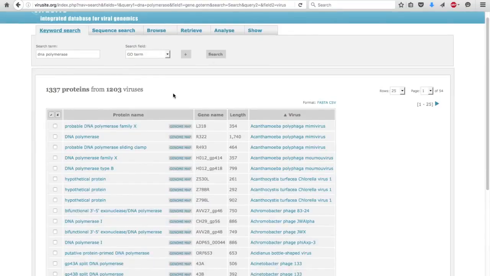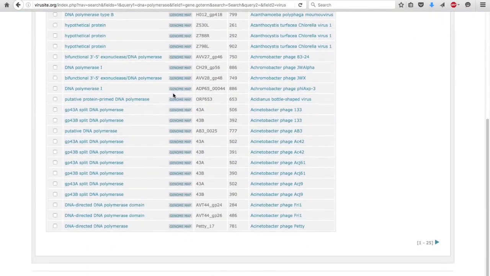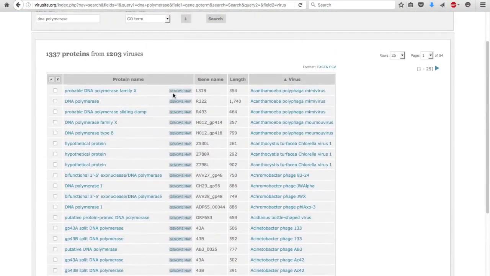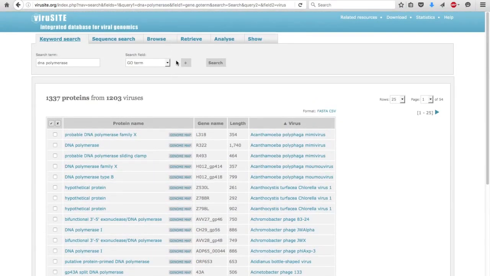And this is the search result. These are all the proteins that have molecular function of DNA polymerase. And this was the keyword search in viruSITE database.